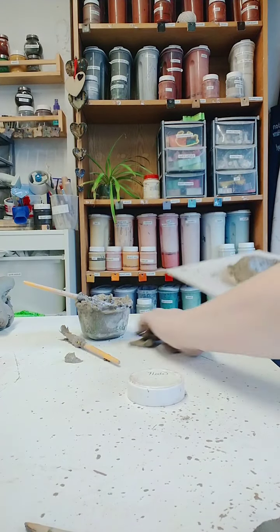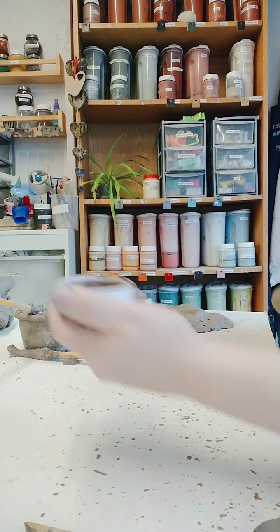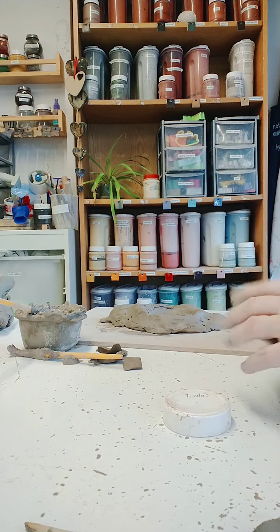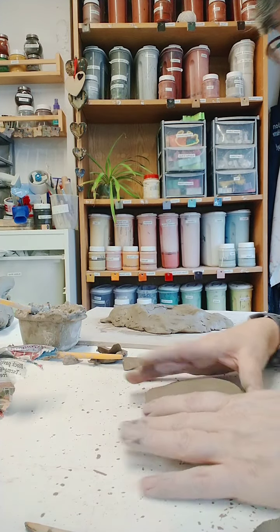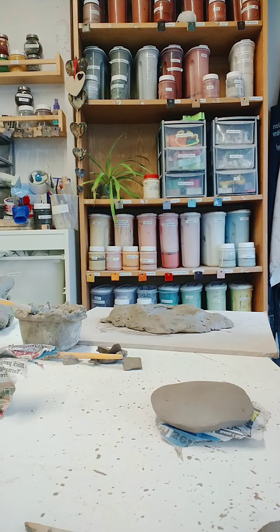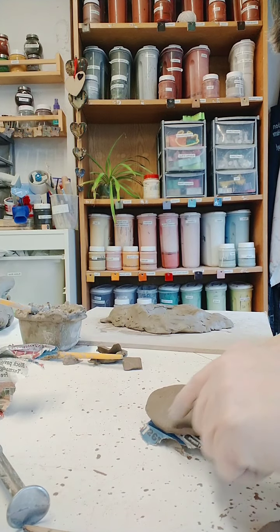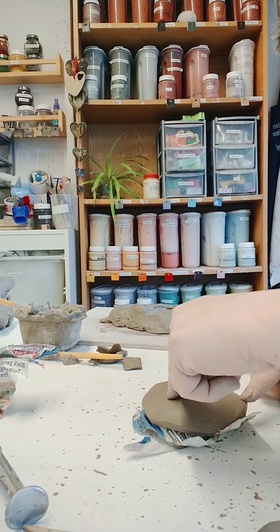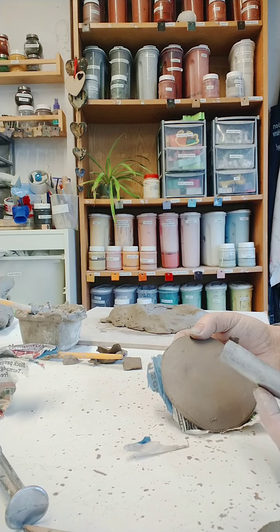This is where we take our second piece of clay. It's really useful at this point if you've got something to put it over — I've got the lid of a pot here and I'm going to put it over that. I'm going to use a little bit of newspaper just to make sure it doesn't stick to the plastic, and I'm going to put it over and very gently shape it down around the edges. This is going to be our owl's face. The first thing we're going to do is actually put the eyes in, or at least mark where they're going to go. The head is going to take up sort of like the top three quarters of the piece, so the eyes are going to go about an inch down and about an inch or so apart. And then I cut the holes — I cut one hole there, one eye, making sure it's level. I cut the other eye.